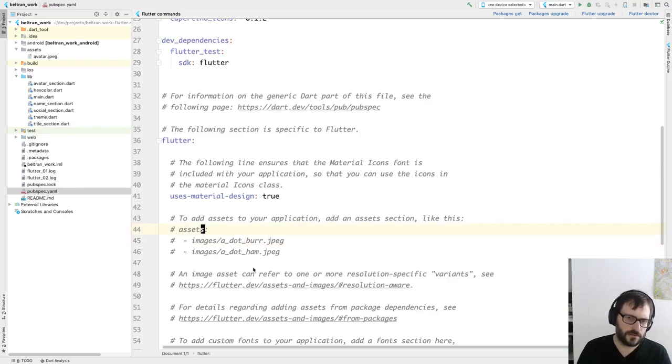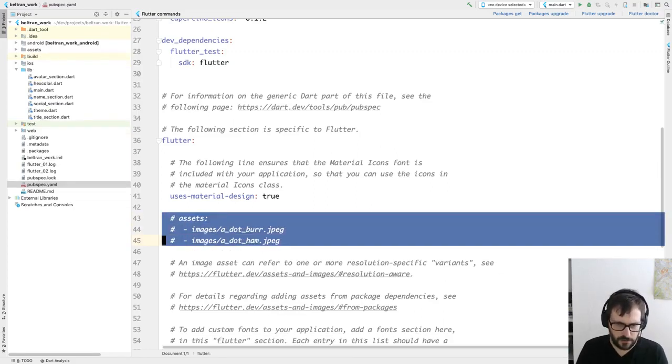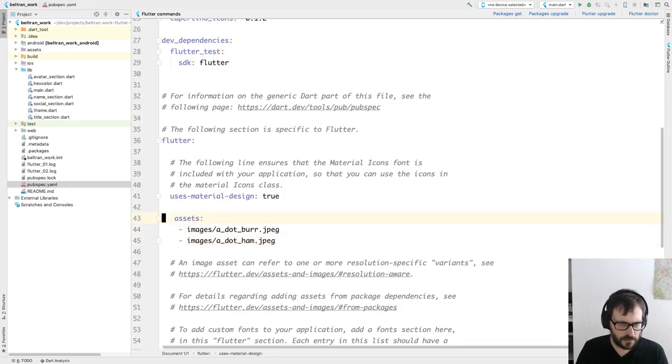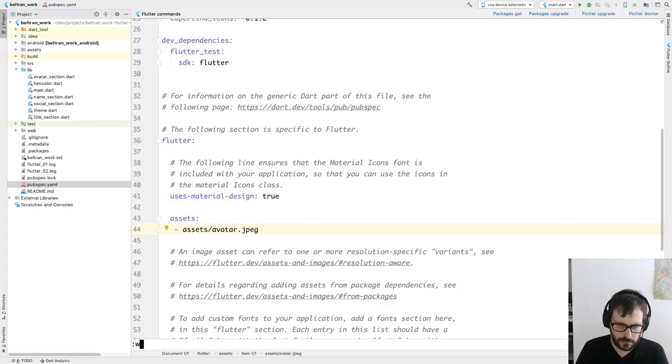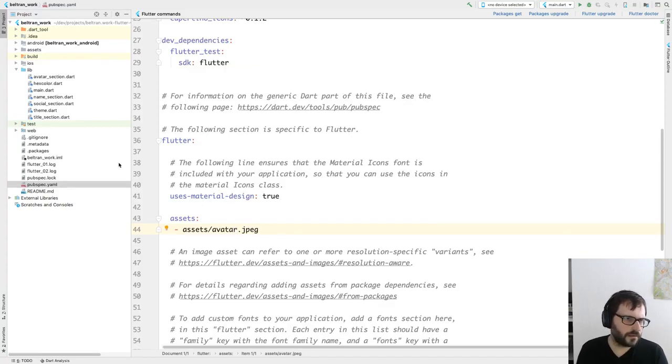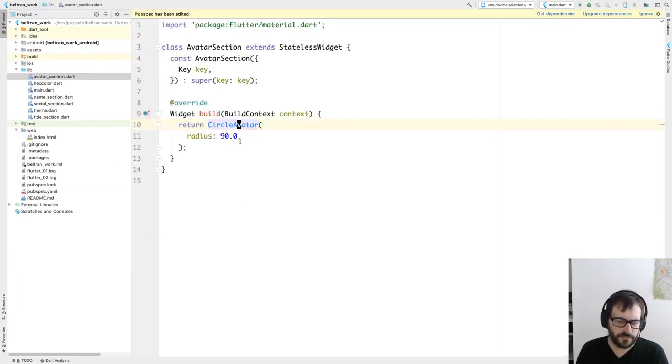So, to add assets to applications, do it like this. Yeah, I know. Formatting. Okay, so avatar section.